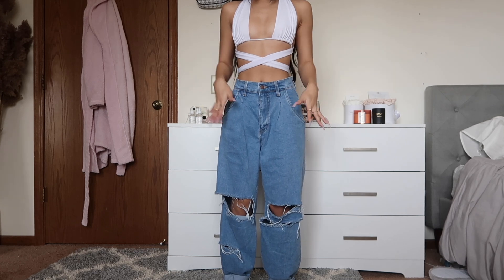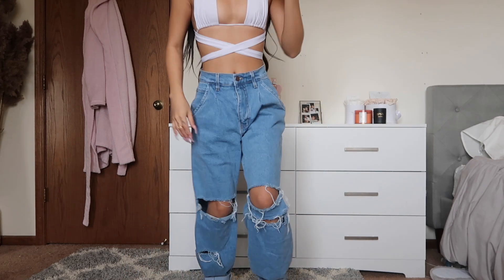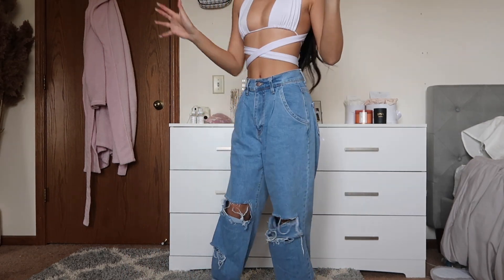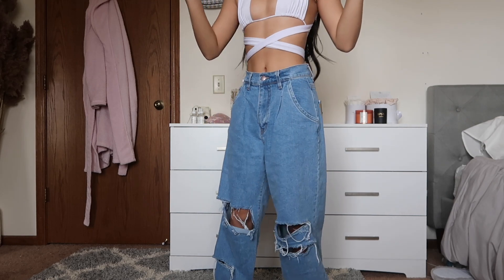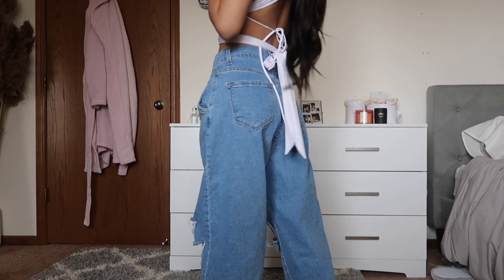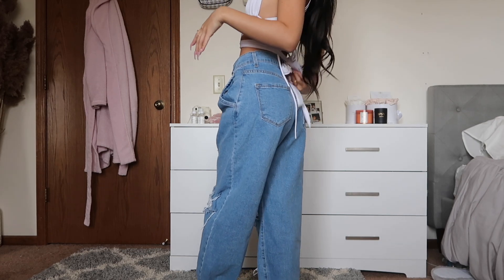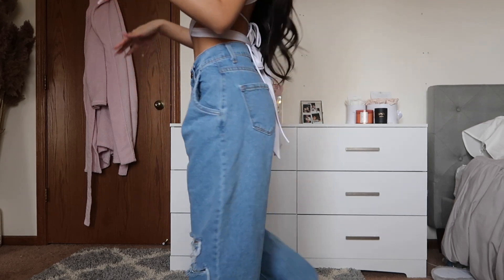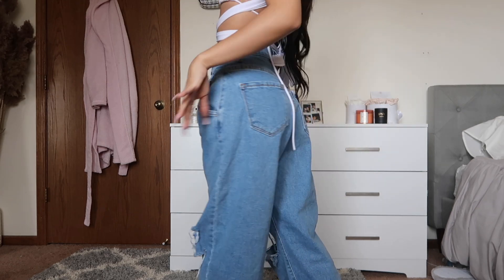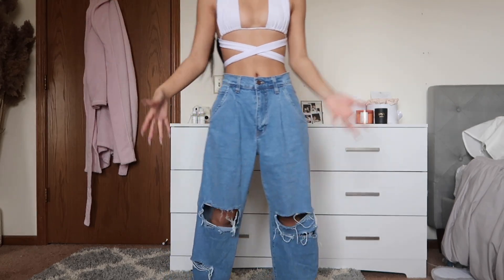The next item are these jeans. These are so freaking cute. Their smallest size is size one, and I was like, girl, that is not gonna work for me — I'm a double zero. But these actually, you know how oversized is kind of a thing right now? I feel like the size one is just perfect for that mom kind of look. I just love how oversized it looks. I honestly feel like it still enhances my butt pretty nicely. Like some jeans just make your butt look super flat — my butt still looks flat, but these make it not as flat. I love them and I love the color. Medium wash always looks so good with everything.